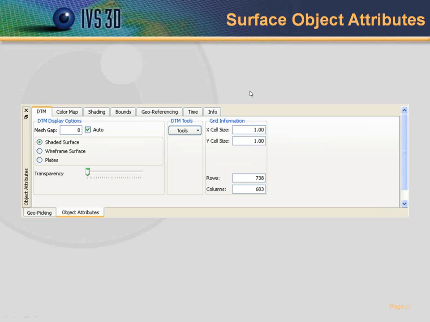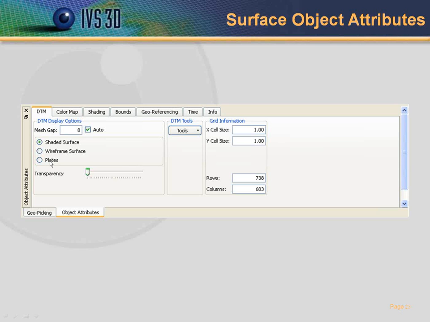So this is the actual attribute panel for a surface object. Again, you'll see a number of the tabs are shared among all the objects. We'll actually change this name DTM to surface pretty soon, but these are the specific surface options. It's mostly control of the transparency and how you want to render it. Do you want to render it as a smooth cell center connected surface, a wireframe surface?